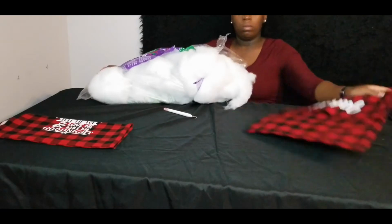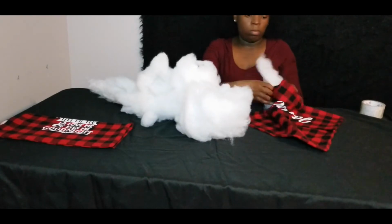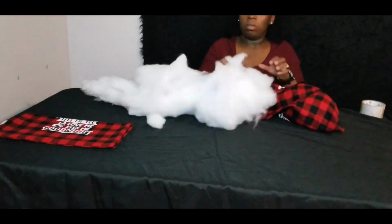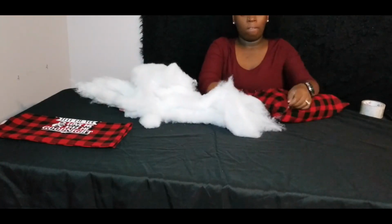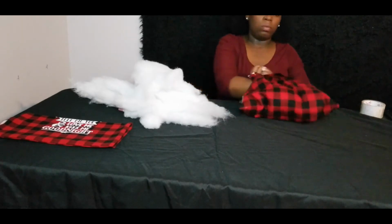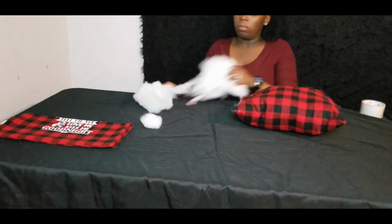And I have here some actually white snow that I didn't end up using for any photo shoots for Christmas. I only used a little bit, but it came with so much, I'm going to use it for fluffing my pillows. You guys could use old pillows if you want. You can also buy the pillow fluff and teddy bear fluffs and things like that from Joann's, Michael's, Hobby Lobby, even Walmart. Also, if you guys are doing it the pillowcase method, you would just take a pillow like Walmart has, the little white pillows with nothing on it, the squares. You would just insert that, a throw insert.